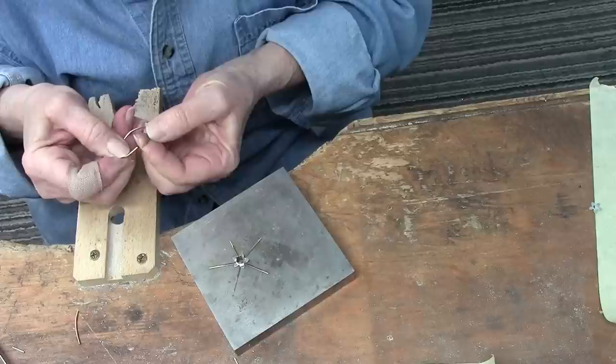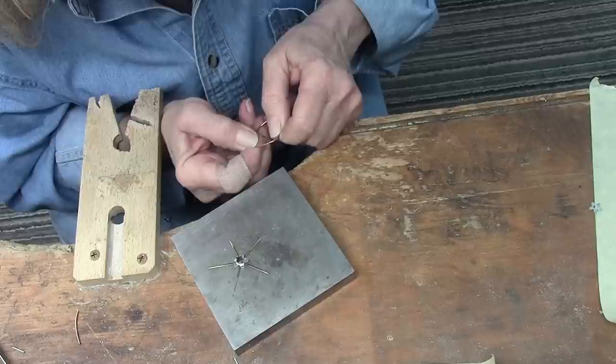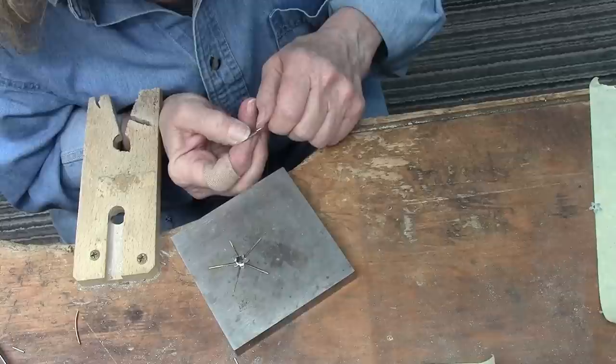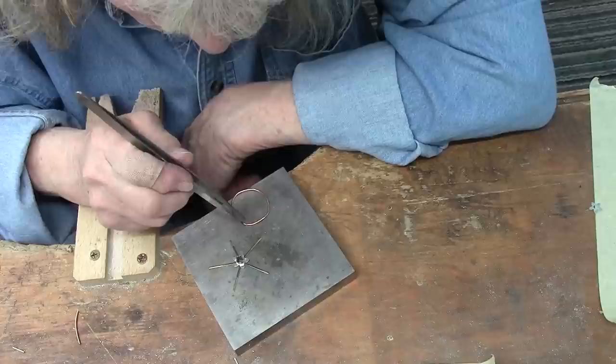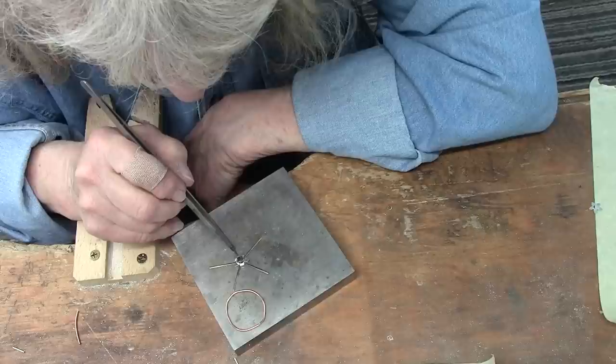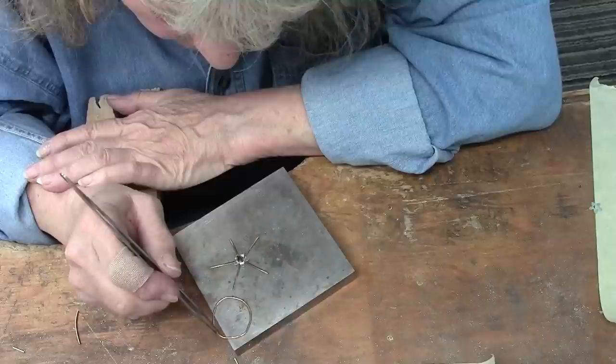So I'm going to bring the ends together because my intention is to actually solder this copper circle together. Right now I'm just checking to see if it's the size that I like and if it's going to line up equally on those spokes.